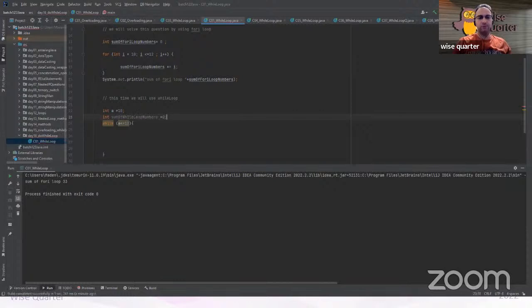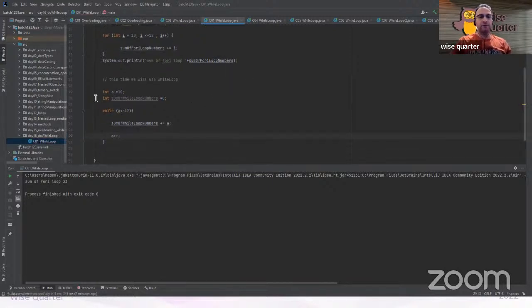At first, it will be 0, of course. And each time I want to add the numbers to that sum of while loops. Each time we will add a. 10 will come here. It will be added to the value. To make it 11 in the loop, I should increase it by 1 for the next loop. A should increase by 1.